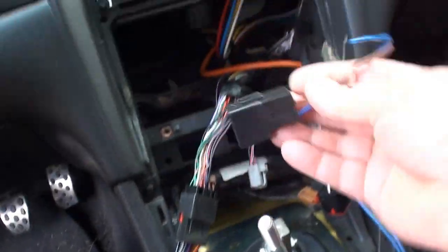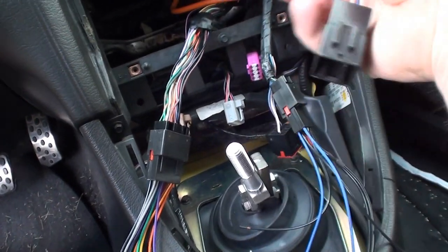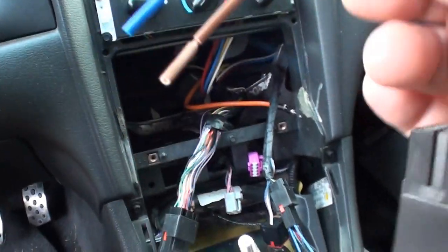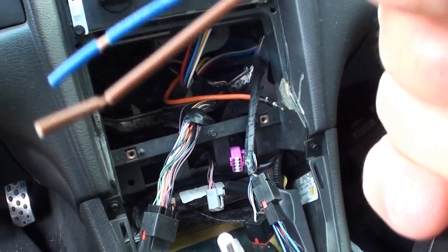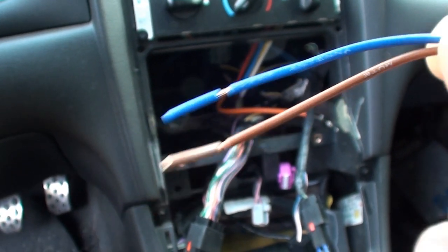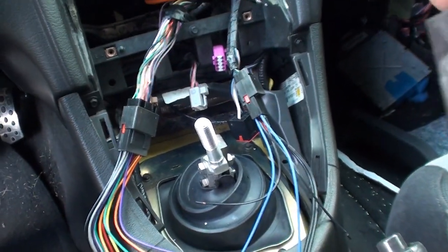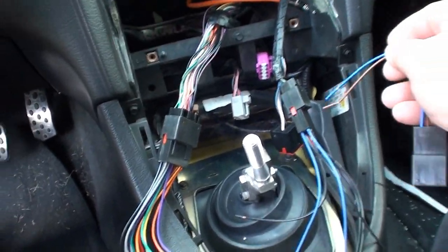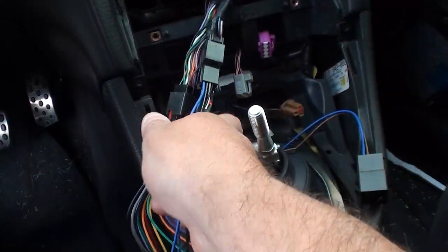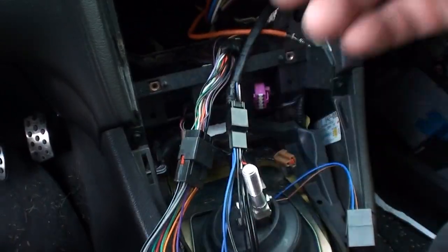Now the third plug here doesn't fit, and this is just for the power antenna, which has power antenna and mute. This car doesn't have a power antenna. So what I'm going to do is unplug this stuff, go in and wire these up with those Posi-Lock connectors or whatever they're called. They look pretty cool, so we'll be back.